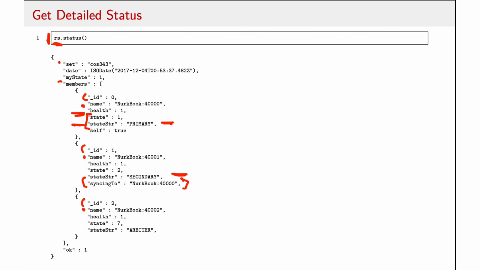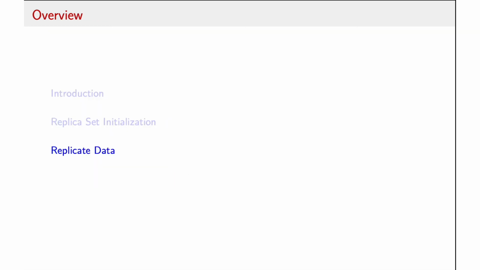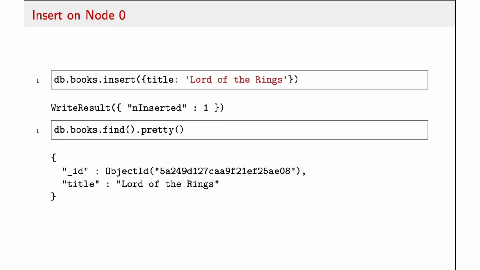And then we have a final one, state 7, which indicates that the process listening at port 40,002 is an arbiter node. All right, so let's take a look at how we can get some evidence that this replication process is actually working. I want to show the process where I'm running on node 0, the 40,000 one. So I've made a connection using the MongoDB shell to the node that's listening on port 40,000. And there I issue the standard insert command, db.books. I'm going to create a books collection and add a new document to that collection that just has a simple title and the name of a book.